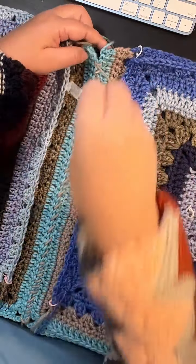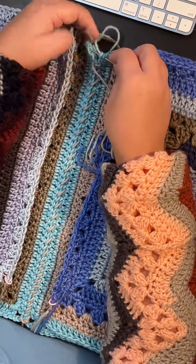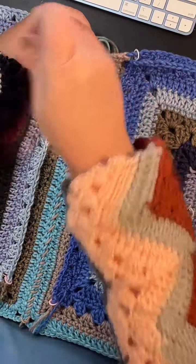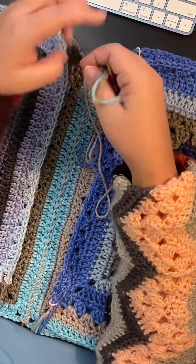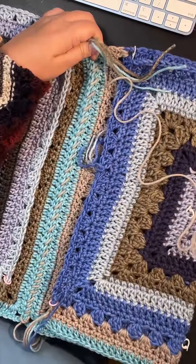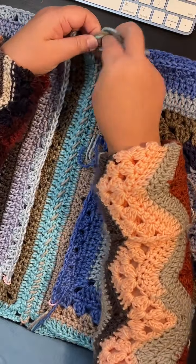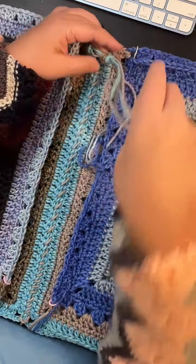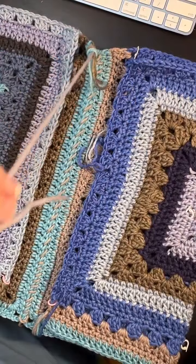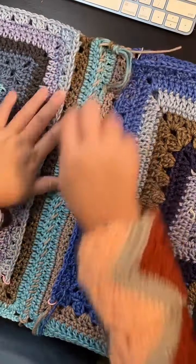So I'm a little bit off here. I can see that I have maybe an extra stitch or two. And then you end up with a lot of ends. Like I have all these ends right here, and I just tie them together just to keep them from driving me up a dang wall. But they'll all get woven in later. They're just being a pain in the butt right now.